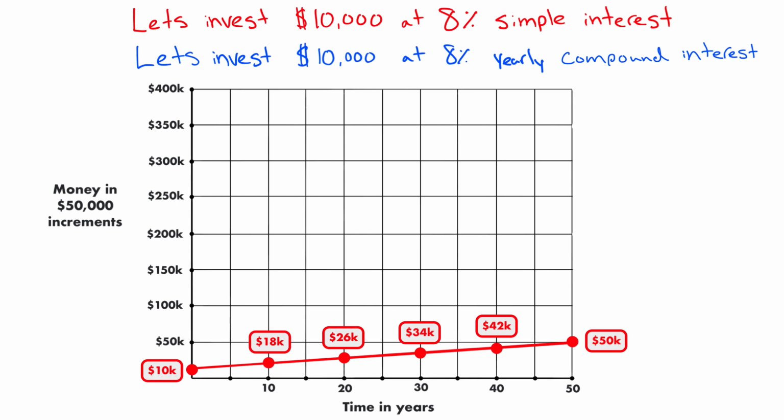So at the end of the first year, it's still going to add $800. But then you'll have $10,800 in your account. End of the second year, they take 8% of that $10,800, and so you're going to get a little bit more. So if we were to make that investment plan, you start with $10,000. If you wait 10 years in this same plan, it's just simple interest versus compound interest. The compound interest, instead of being $18,000, will become $21,000. An extra $3 grand. If you're into gaming like me, it's an amazing gaming PC.